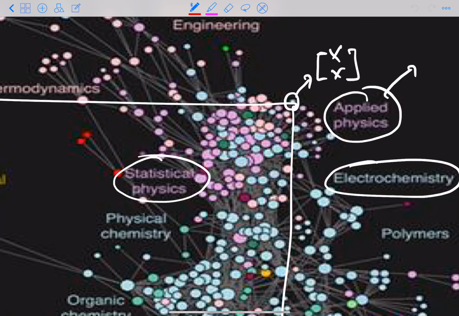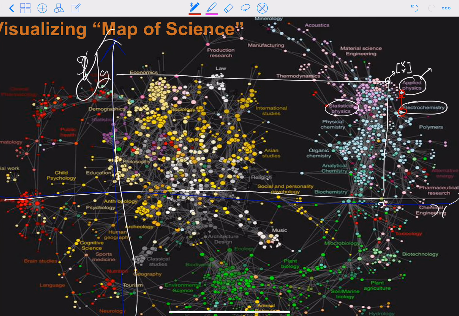In this case, the Euclidean distance in the low dimensional space is actually what we see in this 2D embedding. So, for example, applied physics is located here, and electrochemistry is located over here, and their distance is not that far, right? So we can imagine that, assuming that this distance is quite close to the high dimensional distance of their high dimensional vector representations, these two data items are quite close to each other in the high dimensional space, right?